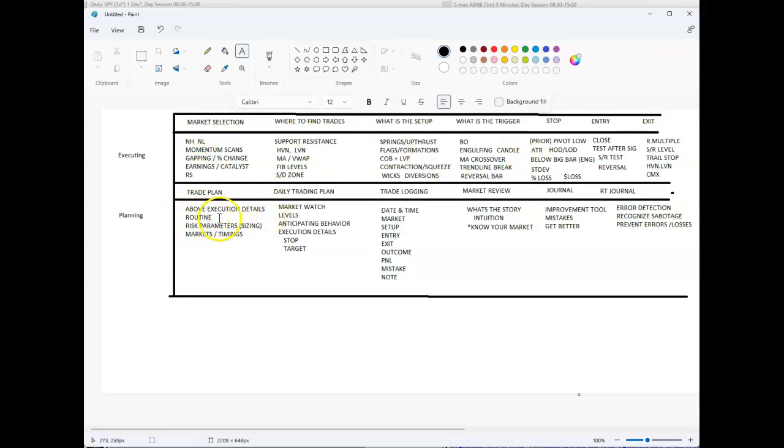You must have a routine. In my opinion, you have to have a routine. And then the risk parameters of sizing and the markets and the timing. Because as I explained, the 4 fears, fear of missing out, fear of loss, fear of leaving money on the table, and fear of being wrong. They are what you are engaging. You're engaging your own fears. And if you don't have a plan and know what to do and what to do next and focus on that, what do you think is going to happen? Your mind will automatically focus on the fears.